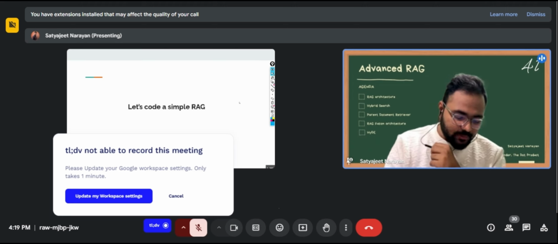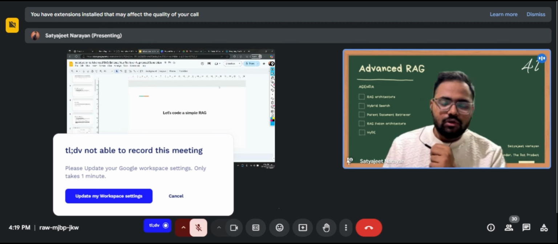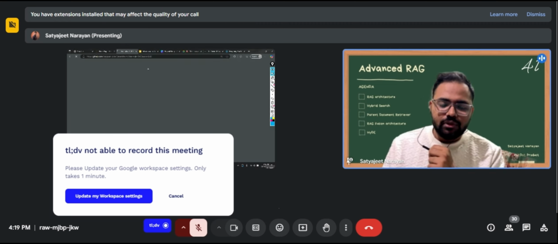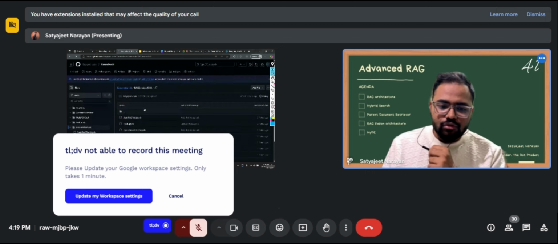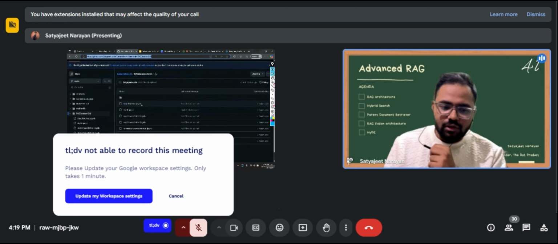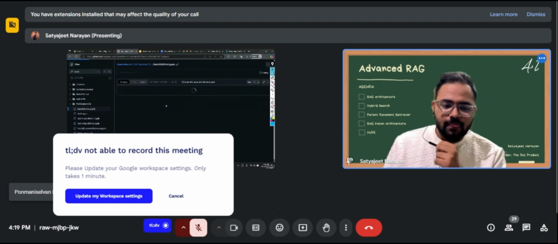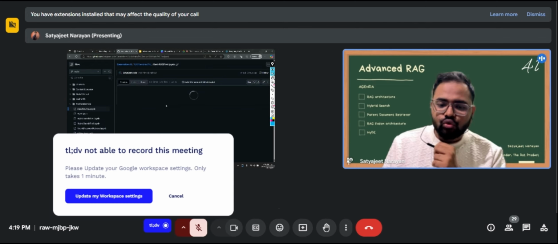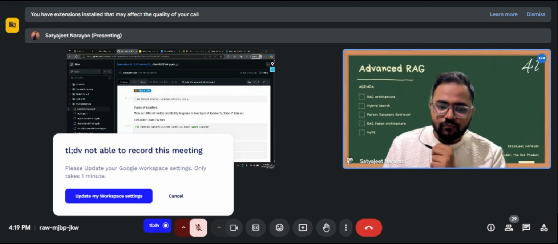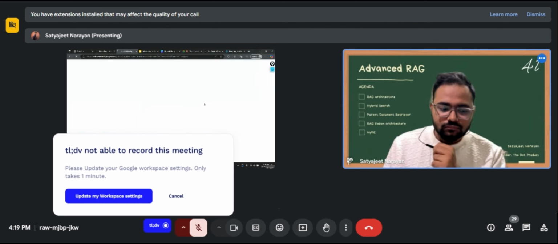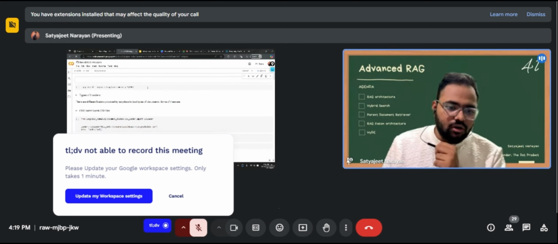Now we'll do a simple code where you can understand RAG pretty well. That is what I think. So in the link that was shared with you, you have this file called basic RAG first. We'll open this file, and I'll try not to run all of these cells, and that's the reason I have all the outputs saved, because it's time consuming and we have limited time. So we'll open this in Colab. You guys can also do this with me over here.